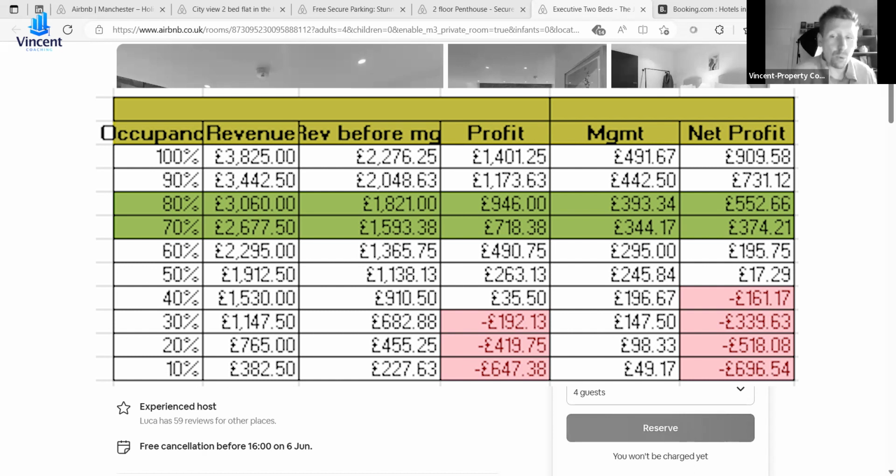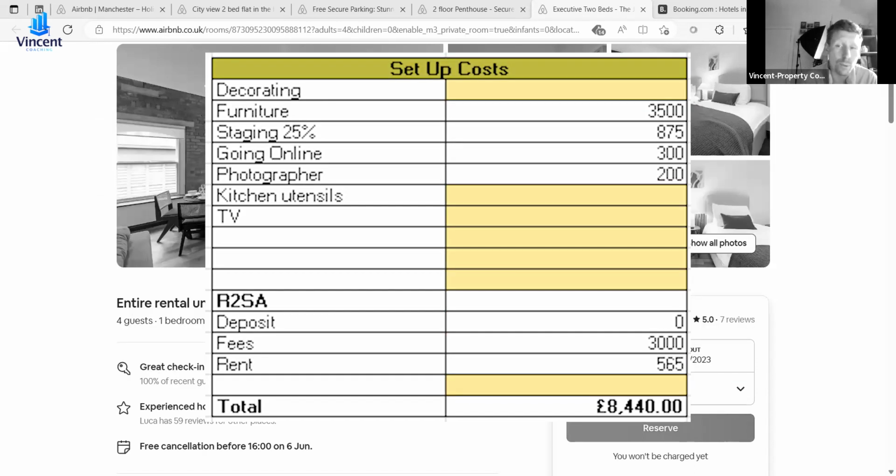The thing is, most of our investors want to be hands-off. We have a lot of investors from abroad, so they want us to manage the property. So we source, we manage, and we take care of everything. Basically, we have a company for sourcing and we have a company for service accommodation management. At the moment, we manage around 35 service accommodations all over the UK. So as you can see, you put all those numbers, what you need to acquire, what you need to find out, into this calculator, and it's going to show you if the property is doing well.